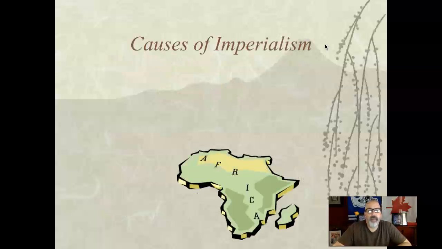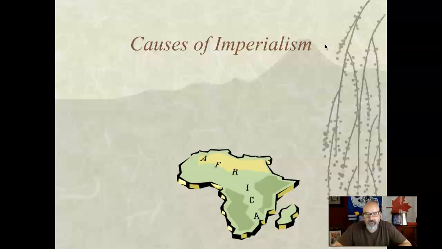If you look at a map of Africa, and I have a really cool one back in the classroom, Africa in 1815, Europeans only had a few tiny outposts along the coast at the mouth of the Congo, at the mouth of the Nile, at the tip of South Africa. But the great majority of Africa had not been explored or conquered or subjugated by Western powers.